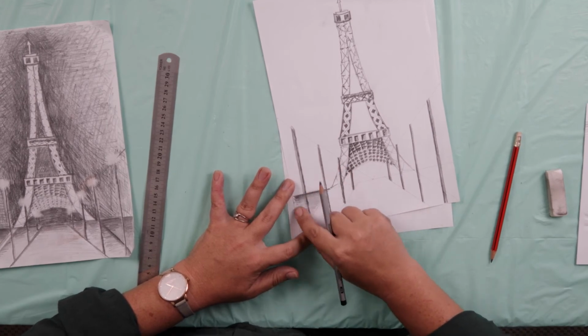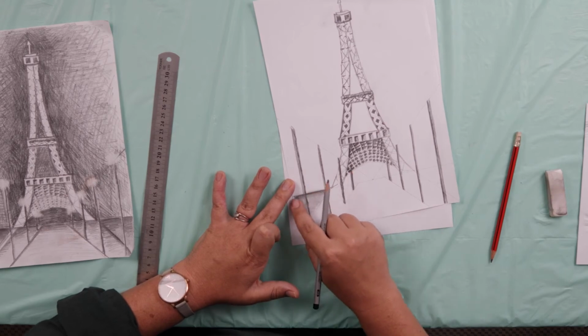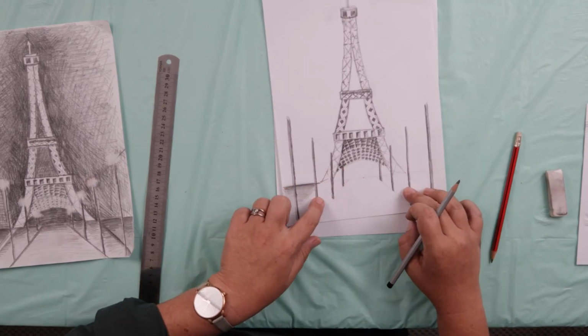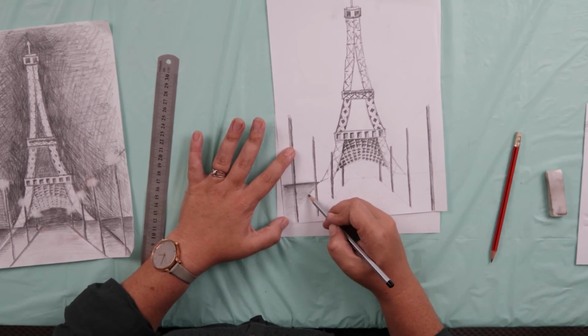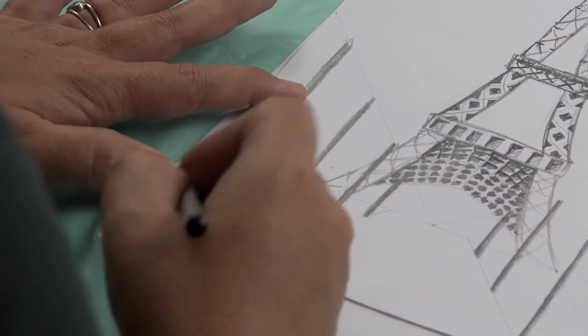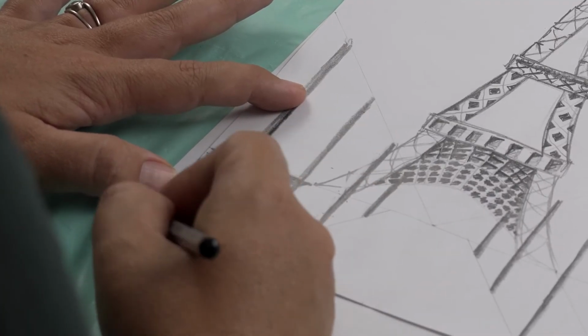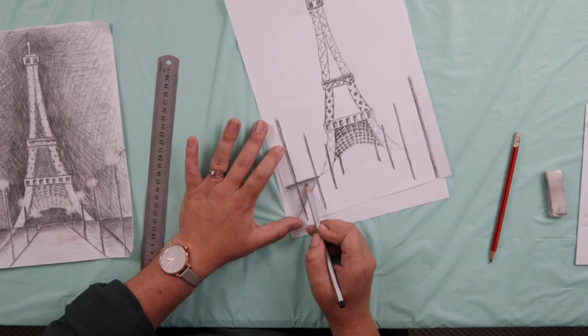So I'm going to make it smoother just so that there's a difference between the grass on the outside, the pavement, and the road. We want them to each have slightly different textures. I'm also adding a little bit of shading along this line here. It shouldn't be as dark as the horizon.